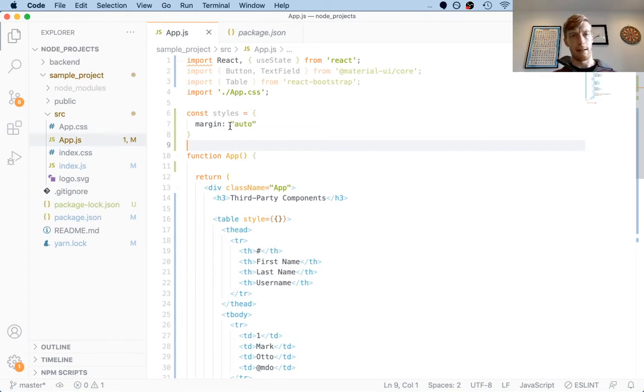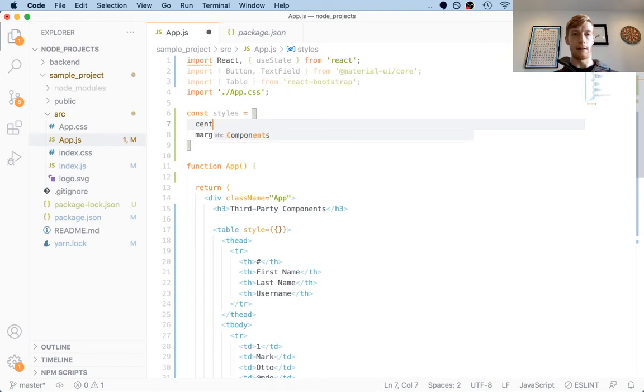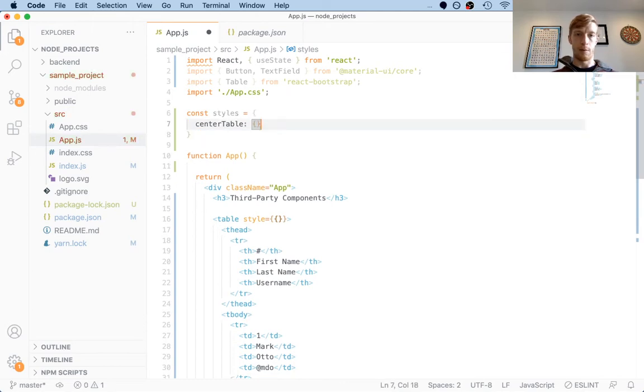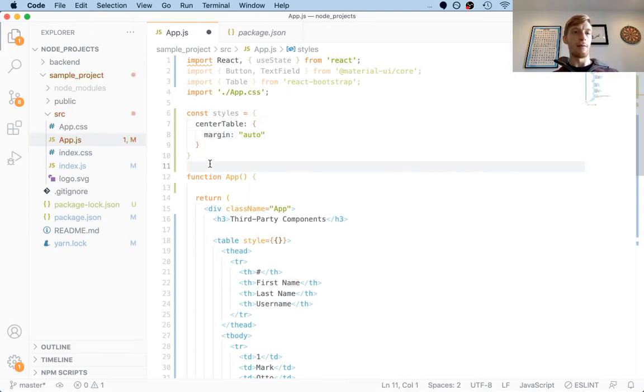This is nice. This can help a little bit, but the real utility with creating a style object like this is that if we want to, we can make our styles a little more specific. So for example, I can create this new key, this new property, centerTable, and I can effectively use properties in here like class names to access specific styles from just one large object.